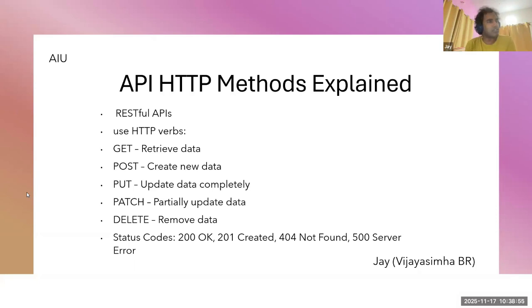And there are a lot of these status codes. Again, we'll use all these status codes when you're building the API. 200 is a status code which means everything is okay. 201 means something was created. 404 means not found, and like this there's a very long list of error codes or status codes. We won't be using all of them, but some of them, yes, definitely we'll be using. Right, then, so let's keep going to the next step.